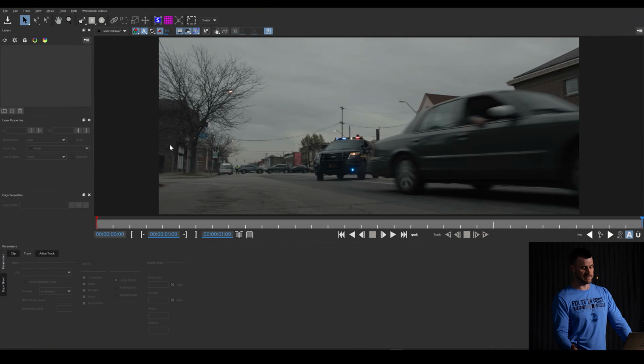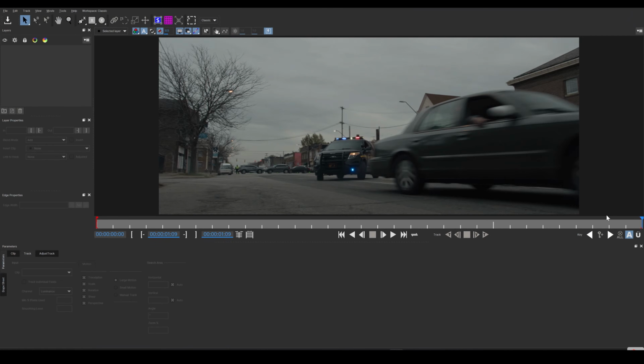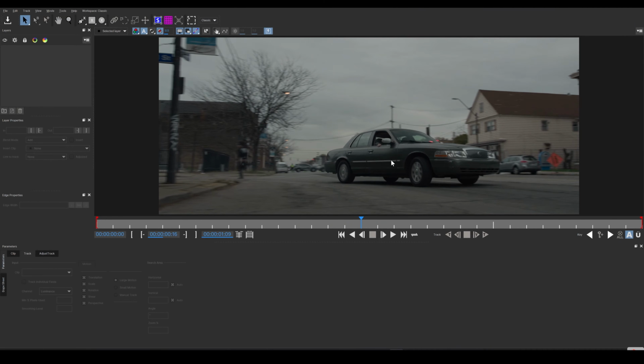One note I would say when you do this is that you want your footage to be the same size as your comp. So if you've scaled down your footage or you have some sort of move, I would recommend pre-composing it so that it's the exact same size as your comp. It will just make your life a little bit easier. And so if I scroll through here, we want to track this area in the background.